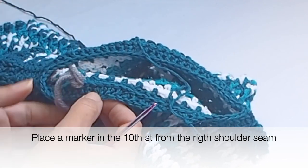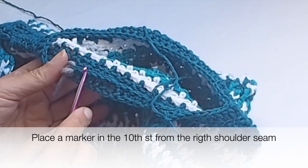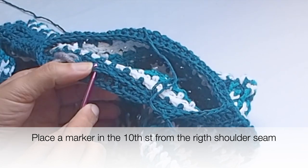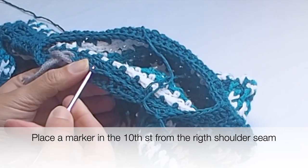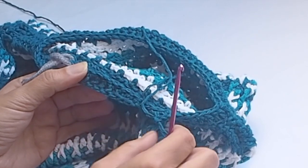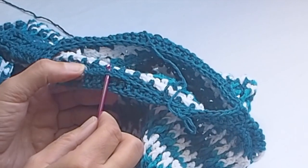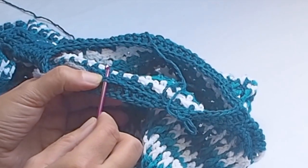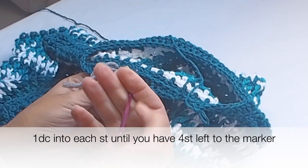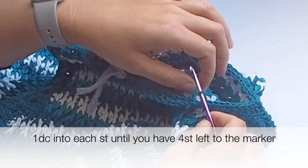Okay, so I will continue crocheting behind and I will finish the double stitches when I have 4 stitches left to the marker. Okay, so this is my last point for double crochet stitch. Okay. So I will continue crocheting.